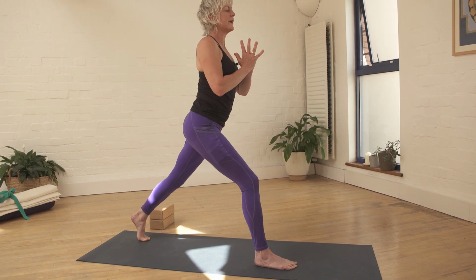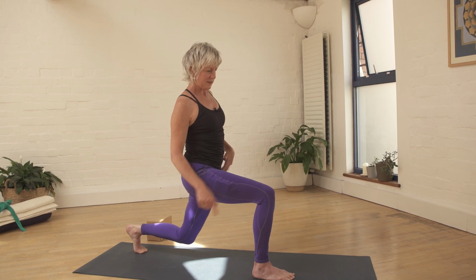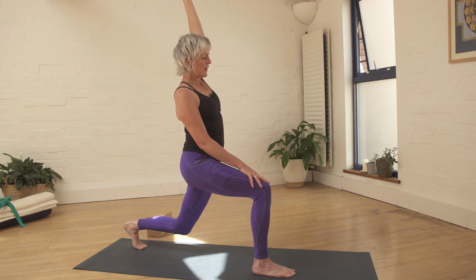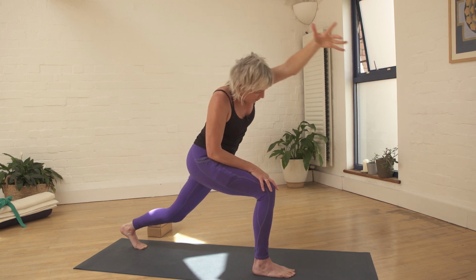Lifting the torso back, we're gonna bend down through that back knee. So you're in a hovering high lunge with that knee bent. Good, fantastic. Reaching up through the right arm and leaning over to the side. And then start to reach around in a circle.